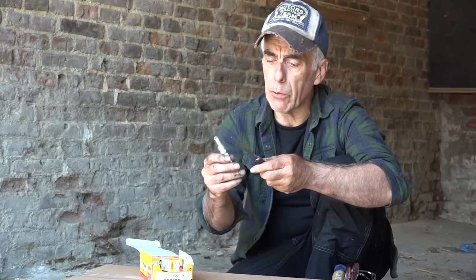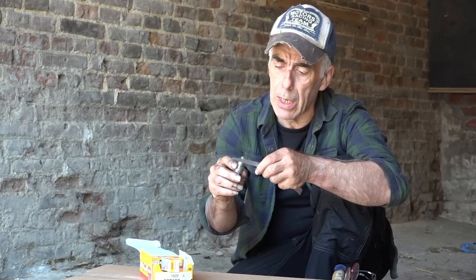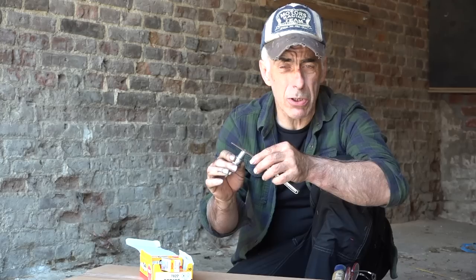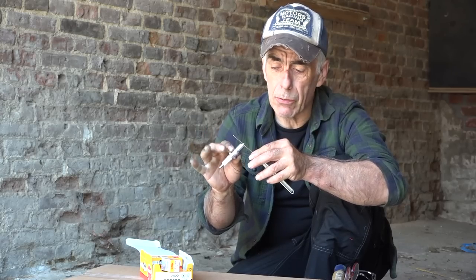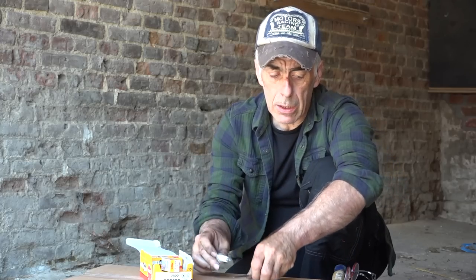Now that we have the distributor in place and we have it more or less in the correct place, but not 100%, it is time to fit the spark plugs. And I'm going to fit new spark plugs, and we will do the gap adjustment on those spark plugs. Nothing really special, guys. The gap is 0.7 on these spark plugs. It all depends on the type of spark plugs you have. But for this vehicle right here and this type of spark plugs, it's a 0.7 mil. So I will adjust all those, and then we'll fit them into the vehicle.